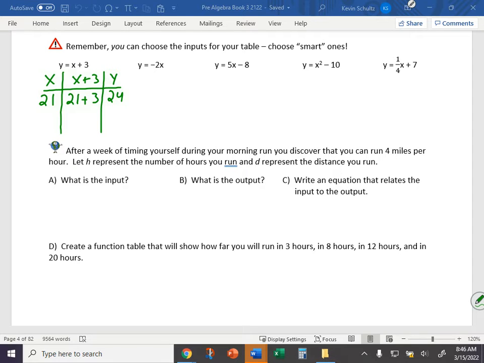Okay? Evan, what would you like to test? Pick a number. 3. Sure. If x is 3, nothing in the table changes except for that x variable. We're still adding 3, only now we're testing an x value of 3 rather than 21. And what's the output? 6.